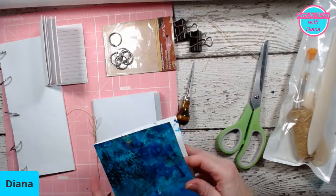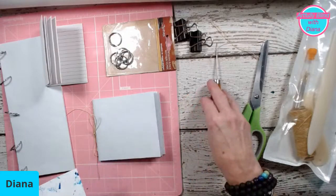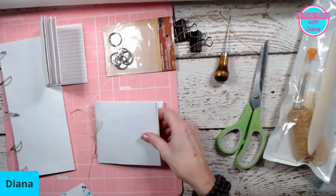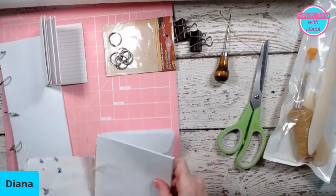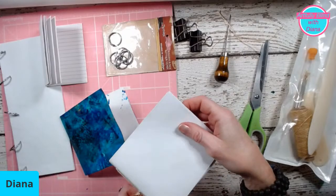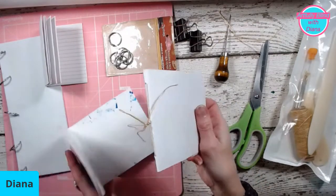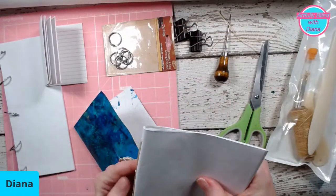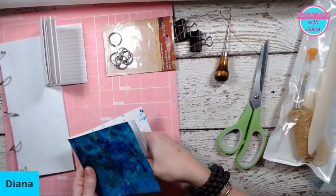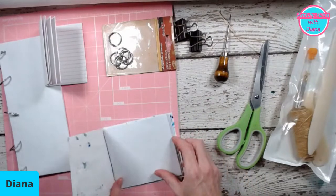Okay, so I have a paint scrapbook where many of you probably have this too, where when you have excess paint, you keep a book and put your excess paint in it, and then make sure you put wax paper in between the pages. Maybe it would have been a better idea to have that on the inside of the book. You can have this be on the inside or the outside of the book. It's up to you what your preference is. So this is from my painty paper from scrap paint.